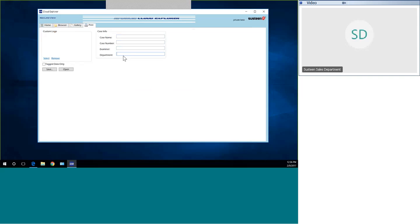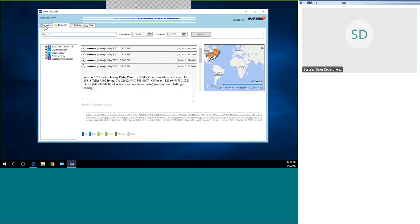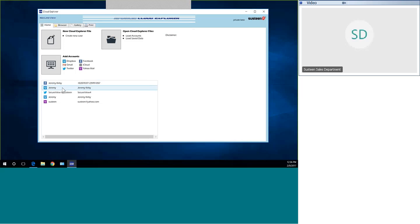So if you want to export that data in XML so you can load it into maybe Nuix, FTK, or Encase or something like that, you're more than welcome to as well. So it's a real neat tool for you guys to be able to use. So for all my law enforcement guys out there that will have access again to these services at no cost, that is going to be available for download come Monday. You're going to receive an email from me, and you'll be able to download that software and the user guide so that you'll know what you're doing.